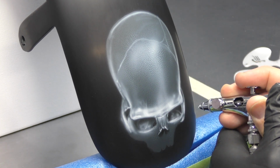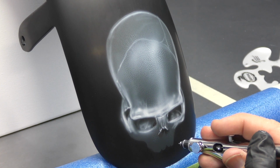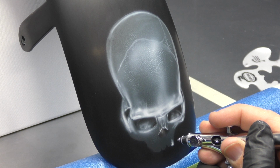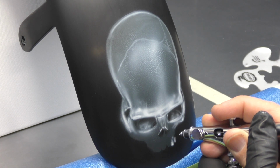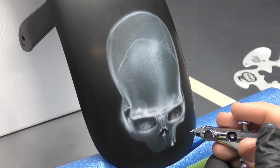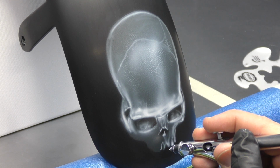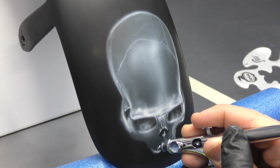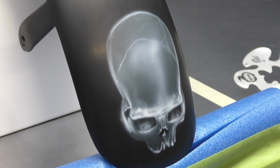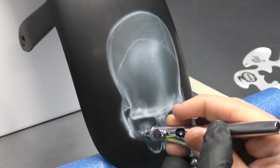So just keep going with the white at this stage, adding in as much detail as possible, using a mix of, obviously, freehand with the templates. Even adding the texture at the start is always a good idea. The more texture you add, the better. And this will carry through your layers so that when you complete your artwork, you've got that nice sense of depth and the texture runs through layer by layer.